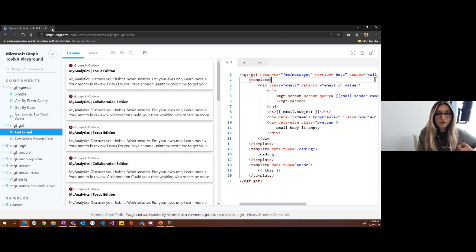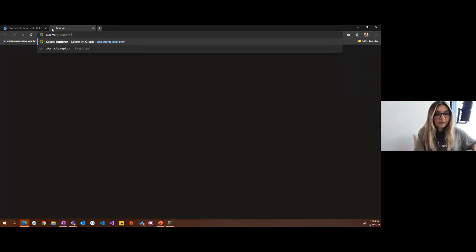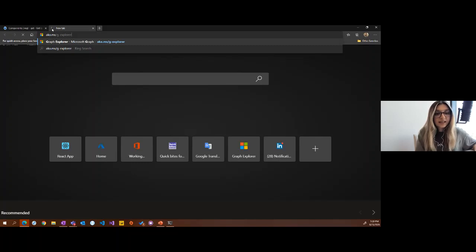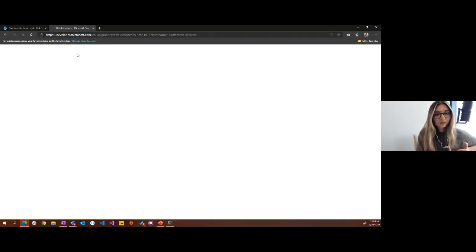And if you're new to Microsoft Graph in general, I highly recommend you go to aka.ms/dg-explorer. This is another free tool where we can play around with Microsoft Graph and see the responses and all of the graph handles we can use.